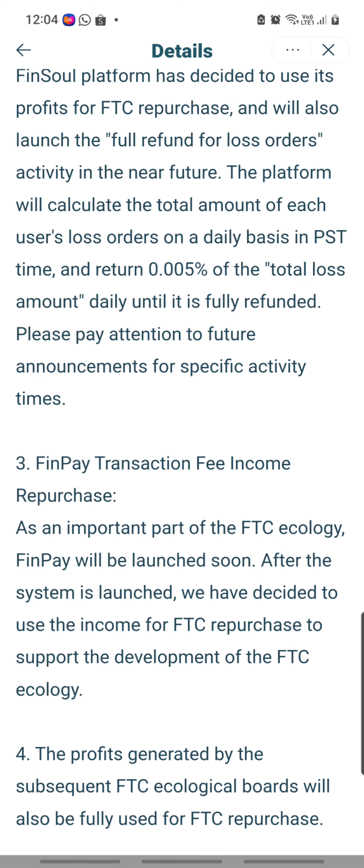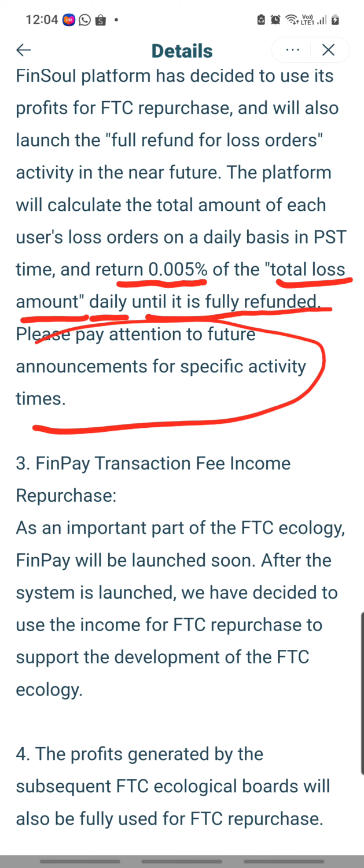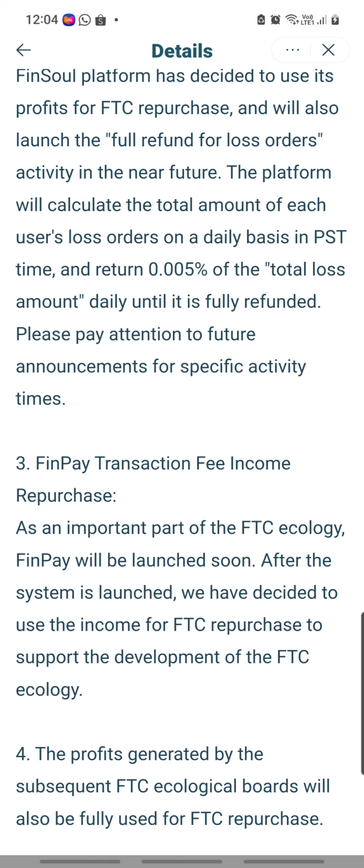Whatever is lost in terms of FTC, the company will reimburse the player, the member, not all at one go, but will return 0.005% of the total loss amount daily until it is fully refunded. Wow, mathematically very challenging. Okay, please pay attention to future announcements for specific activity times. All right, so if you're interested in FinSol and benefiting from this, then stay tuned for more announcements. That's basically what they're saying.